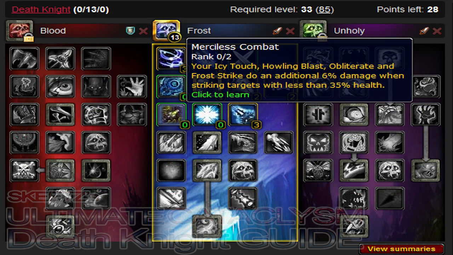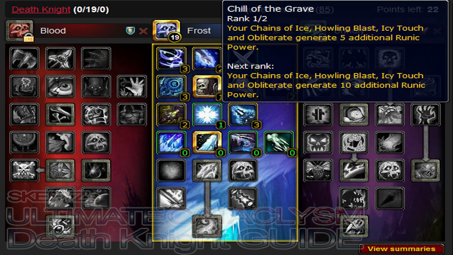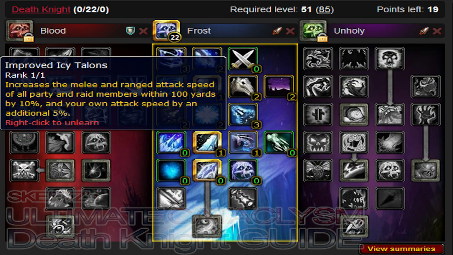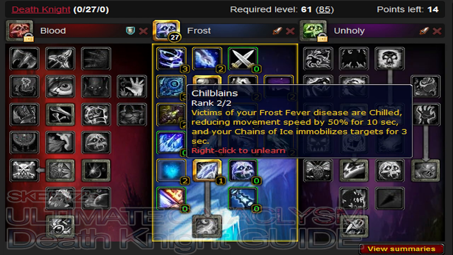Now this is the second Frost spec that I'm going to show you guys, and this one specs into 1 minute strangulation. Now 1 minute strangulation is a very handy cooldown to have, especially when you're running with a class that doesn't have a silence. So if you're running on your DK with a rogue, a warlock, or a mage, something that has a silence, I would go for Desecration.